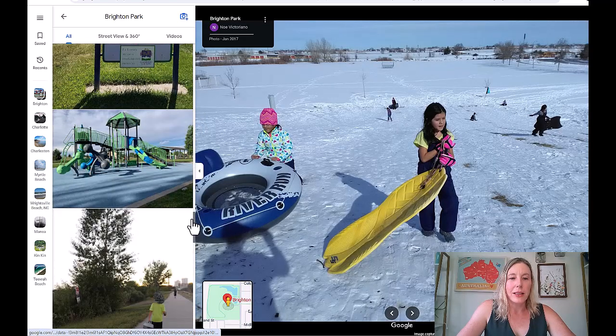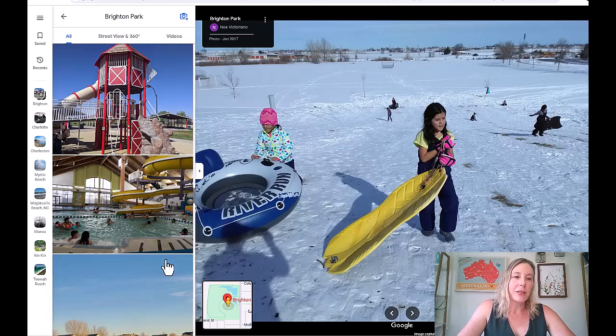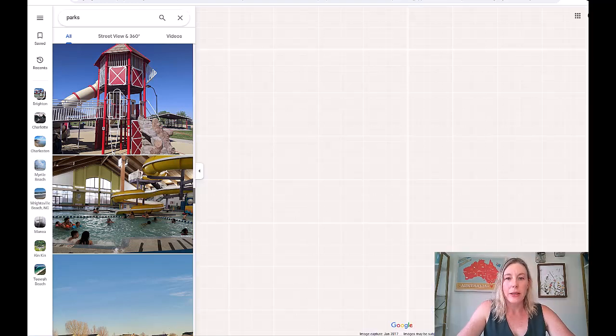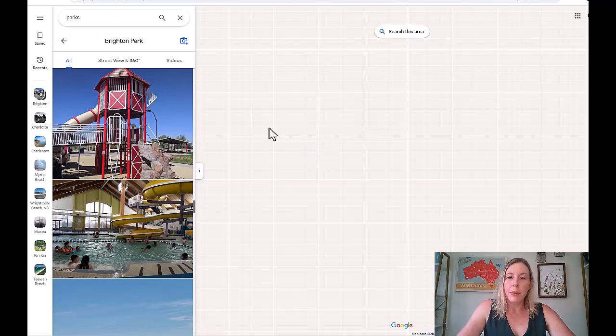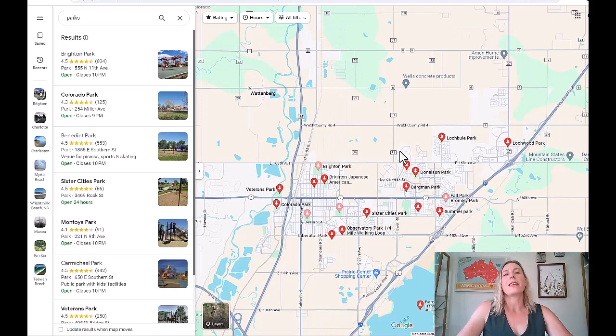I'm trying to see if there are more pictures of the rec center or if we need to bring that up. Here we go. So indoor slide within the rec center. Like I said, walking track. You have your basketball, sports courts, and the swimming pool, all kinds of classes there at the rec center. That is one great thing about living in the Denver suburbs, is that rec centers are very common, especially on this north side of Denver. Rec centers everywhere, and they are great places to hang out with the kids.